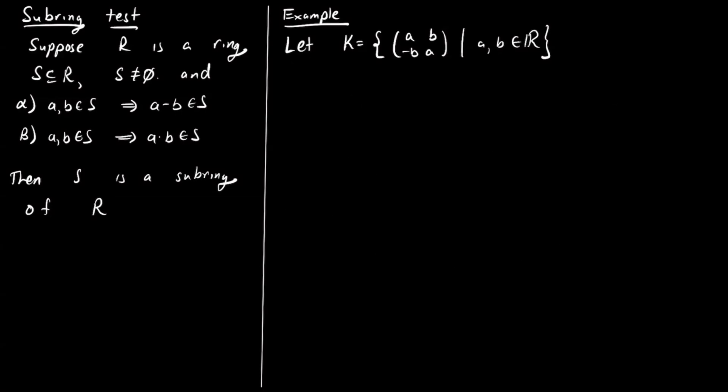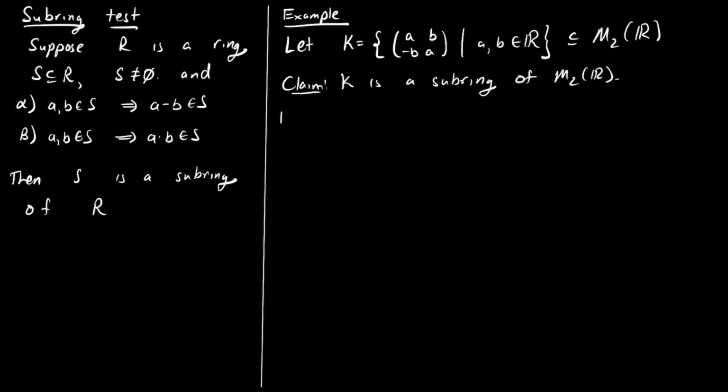Okay, and finally, we'll consider one last example, which we'll be using in a future video. So we're going to consider the following set K, which is all matrices of the form A, B, minus B, A, and we're viewing it as a subset of M2 of R. Okay, so what I claim is that K is a subring. So claim: K is a subring. And what is it a subring of? It's a subring of M2 of R.